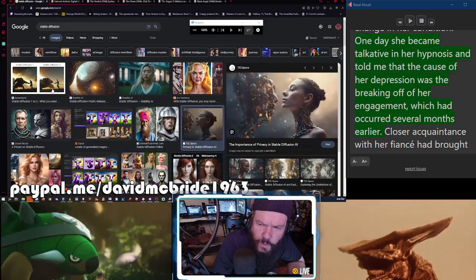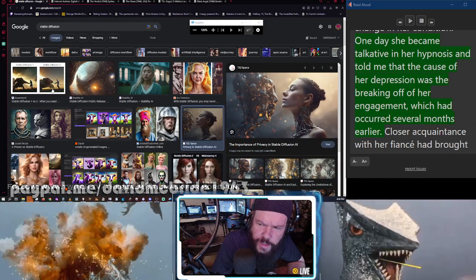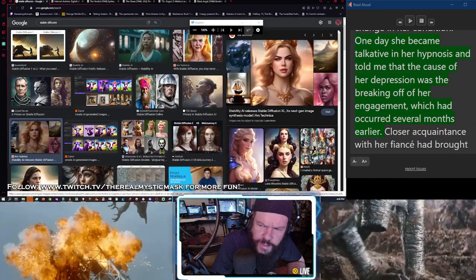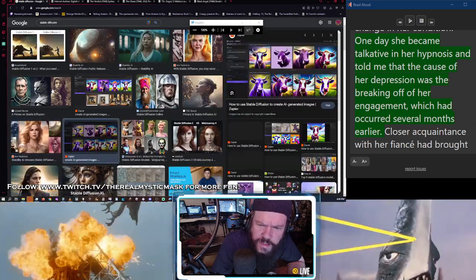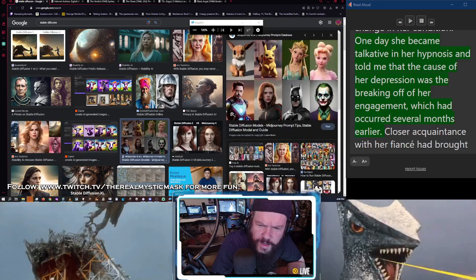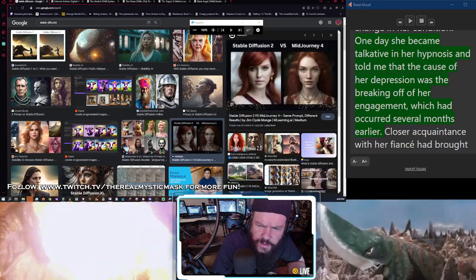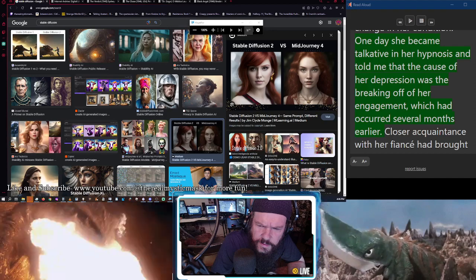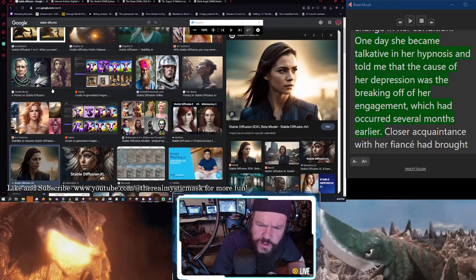But there are ways to go from Midjourney to 3D, and this is something I think everybody who is this kind of an artist should think about.